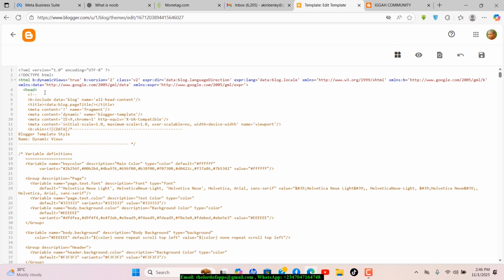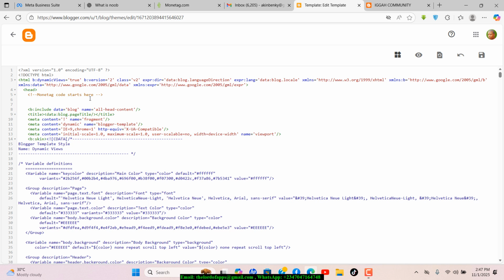So to make a comment in HTML, you do less than sign, exclamation, then dash dash. And I'm going to just do money tag code. I'll just say something like starts, and I want to close the comment. So to close the comment, you do dash dash and then greater than sign.